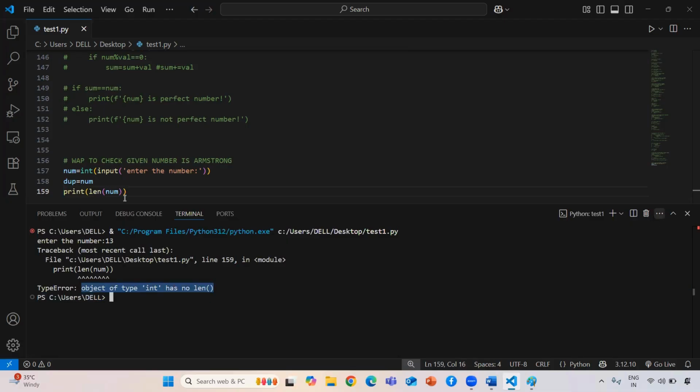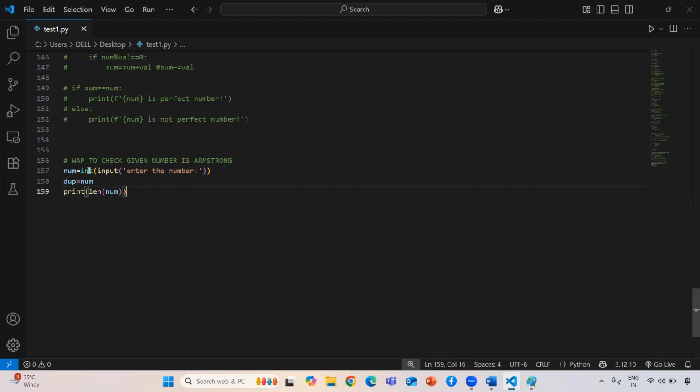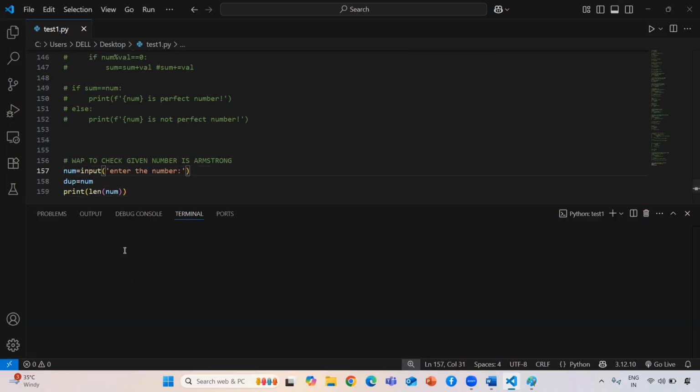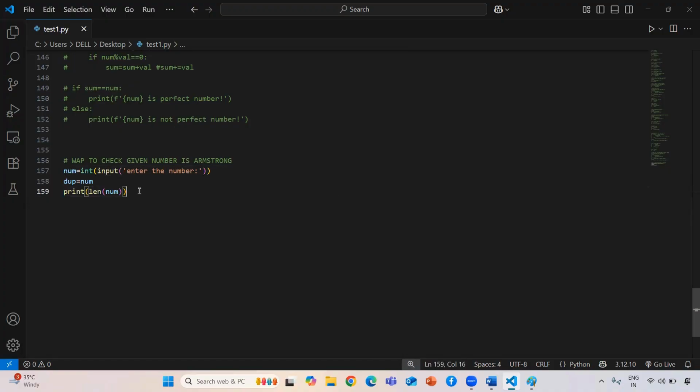If you remove the int conversion, it will have a length, since it is a string. But we need it in the form of an integer, not a string. Now if I take this one, it is possible and it will give me the result, but I don't want this logic. So to find this length, I'll store it in a variable.